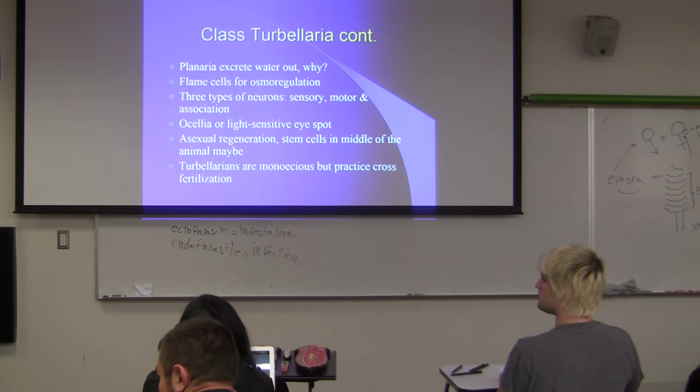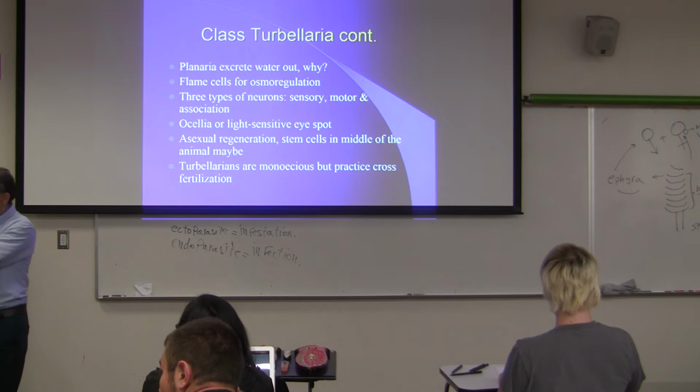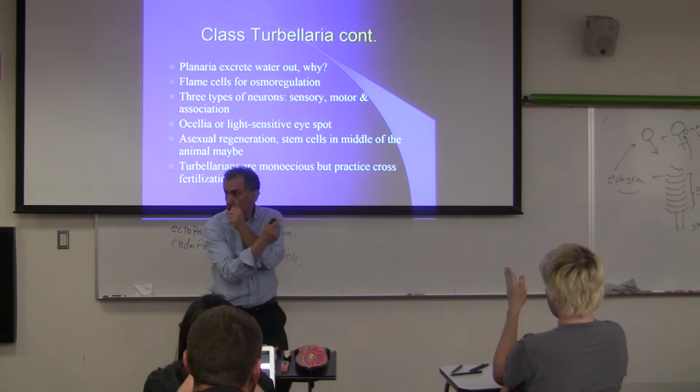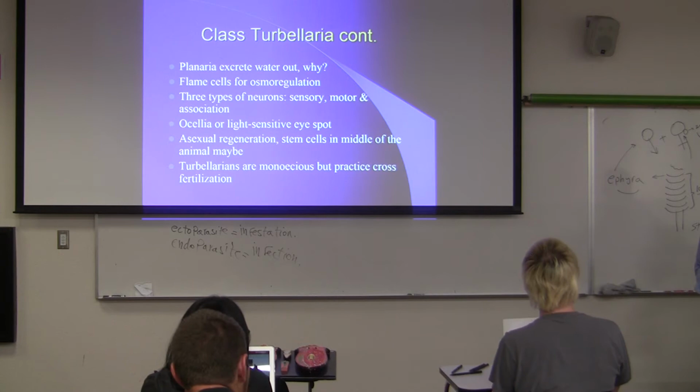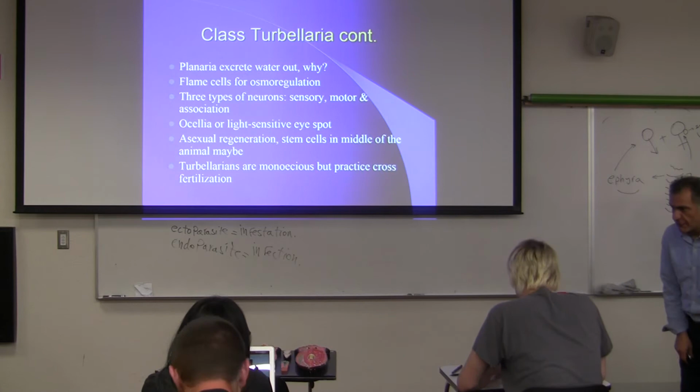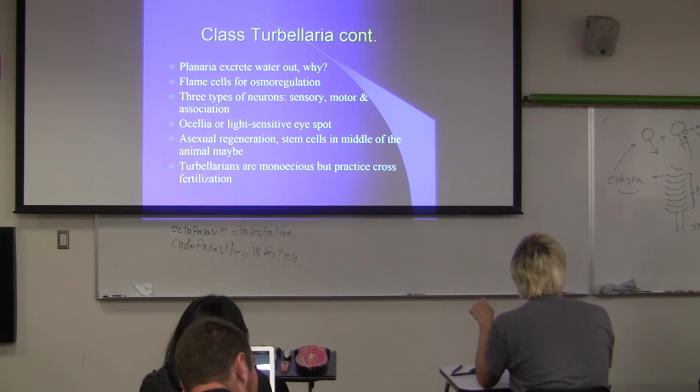Yeah, two individuals come together and they exchange gametes, one gives sperm to the other one. What if you cut one in half and then both of them regenerate? Would they know their cross-fertilizing is essentially not really that distinct from self-fertilizing? I'm not sure what you're asking. If you cut them in half completely, and then they both regenerate, and then those two halves cross fertilize. Sure, why not? Yeah, it can happen.